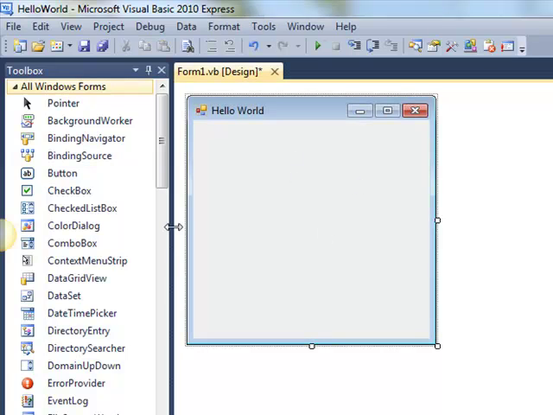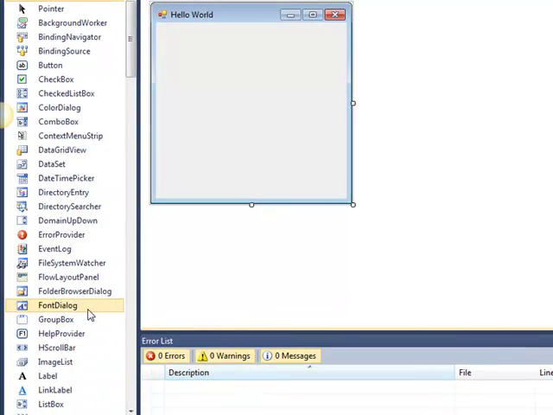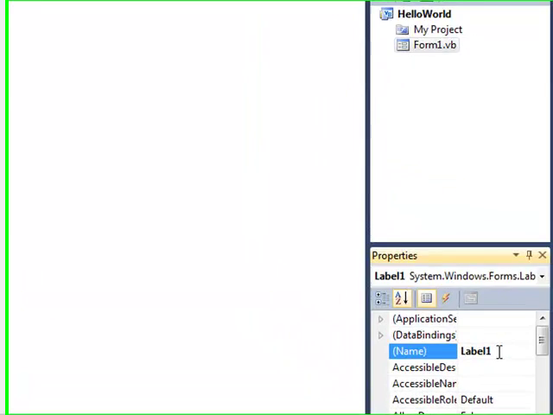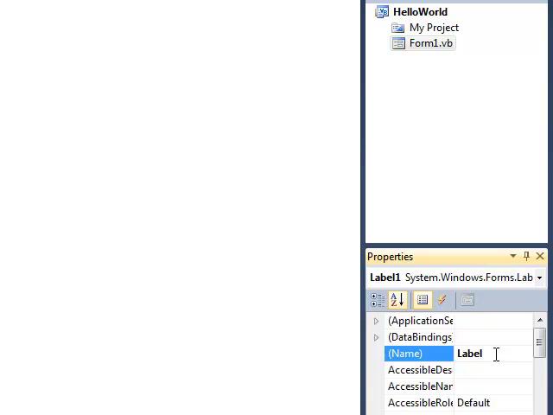The next thing we're going to do is put in a label. This is something that you're going to display your message in. I'm just going to click and stick it right there. The first thing we're going to do is give the label a name. We always keep the type in there. This is a label, so we're going to keep the type. We're going to call it messageLabel. This has to be descriptive. That's for the purpose of the programmer.